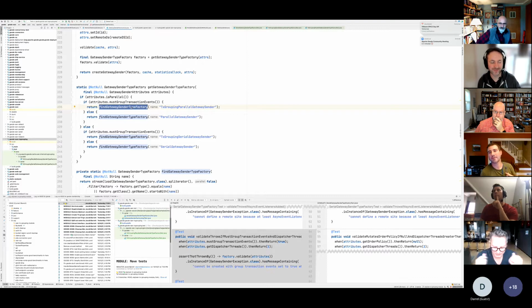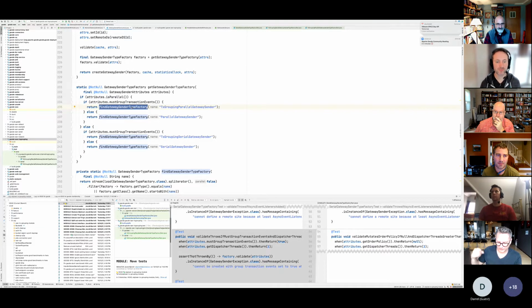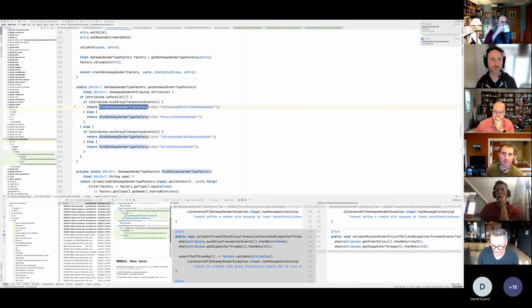Okay. So this is, like I said, a very simplistic look at how we start with this. There's a more complete example on the dev list, but if you look at it, I'm going to have a distribution that has only the original stuff in it. I wouldn't ship a distribution with the transaction grouping jars in it. But let's say I want to ship with the transaction grouping or my foobar implementation. I put those jars in that lib directory. They're going to get slurped in at runtime or added to the dependency list for runtime, right? And now that service loader is going to discover those things. Okay.